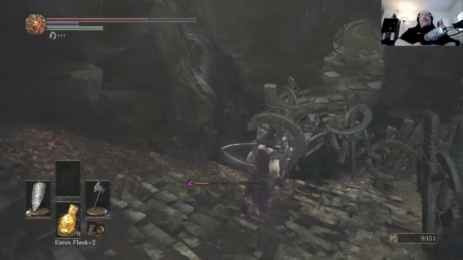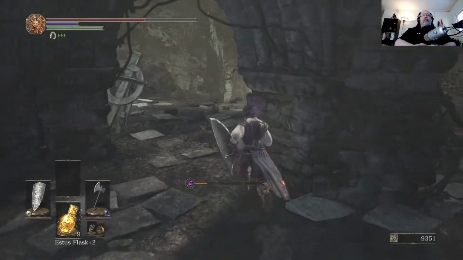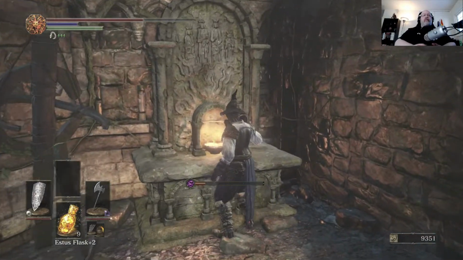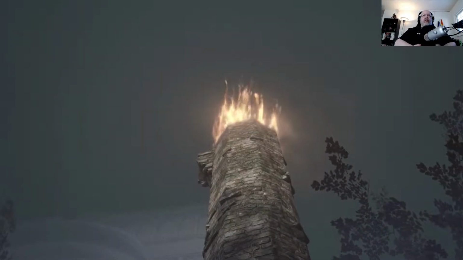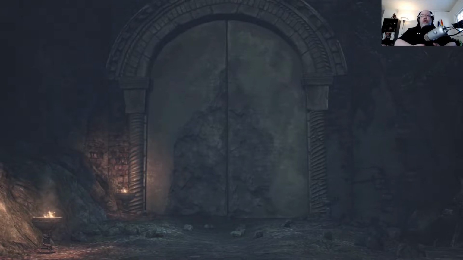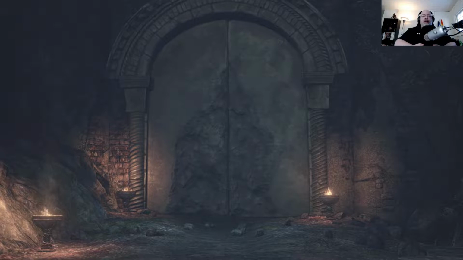See if we can get that dealt with before Yellowfinger finds us. A couple of homeward bones, always useful. So as soon as you get this done, you can leave the area. There's not a boss to fight down here in the swamp, unless you count the stray demon, and the stray demon obviously is optional. You don't ever have to even go up there. But as soon as that third bonfire on the right lights up, now that door will open, and that's where we're going to head next.